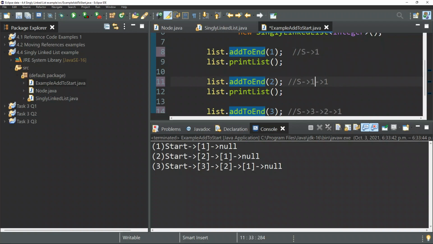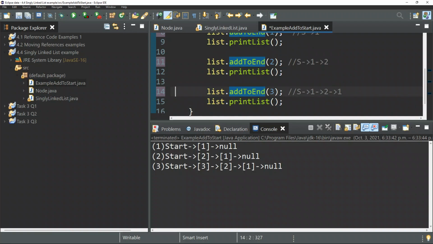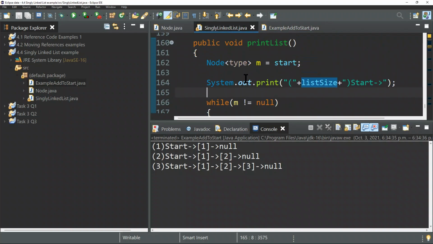Then it's going to 1 to 2. Then 1, 2, 3. So we can see so far start, size is 1, size is 2, size is 3. Start where it's end null, first element. Adding it to the end and adding the end. So far it looks like our add to end is working properly. Which is good so far.